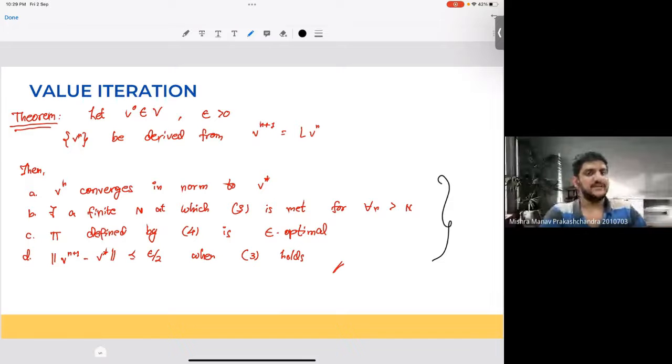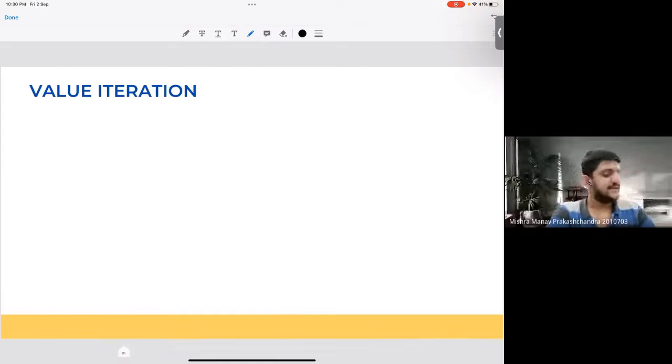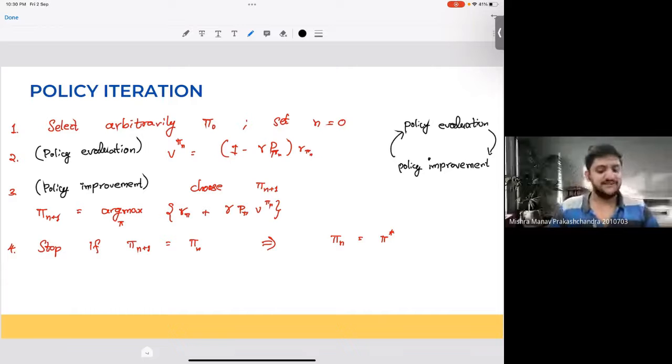I just wanted to quickly round up what has been covered in the week 5 lecture. And next up, we have policy iteration. So instead of getting the value function to converge to the optimal value function v star, we start with the policy and directly deal with it. Policy iteration typically consists of two parts. First is policy evaluation, and second is policy improvement. Note that first you do policy evaluation, then you do policy improvement, and this happens sequentially rather than simultaneously.